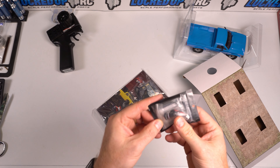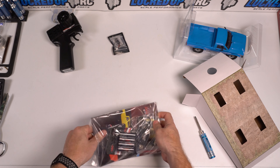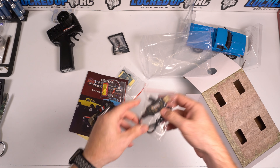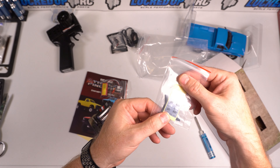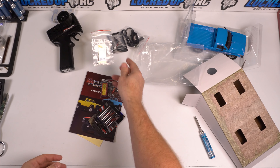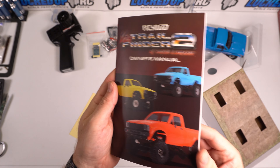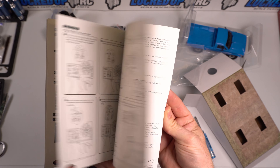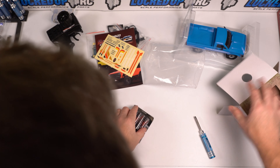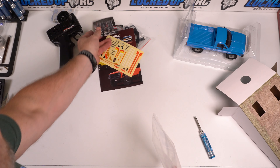I'm going to put the double A's in. It feels okay — it's comfortable in my hand, and for something of this size, I'm not expecting a 7PX. It is what it is — XR 2-channel. We've got a bind button. This looks like an additional motor. One thing I noticed was a sticker on the front of the box saying 'limited time includes extra high power motor.' I don't know why it includes an extra motor, but we'll get into that once we start driving these things later this week.